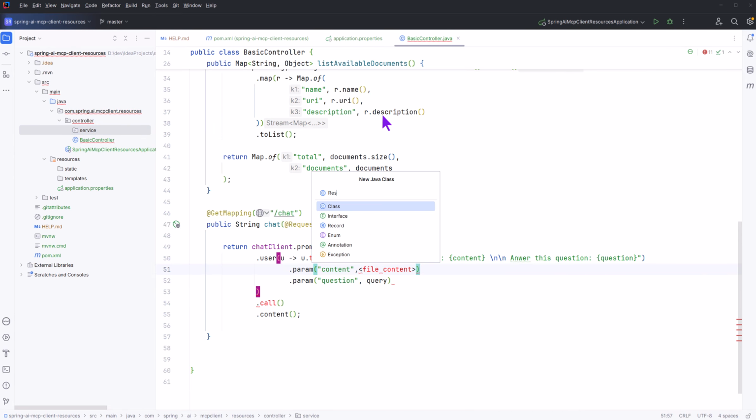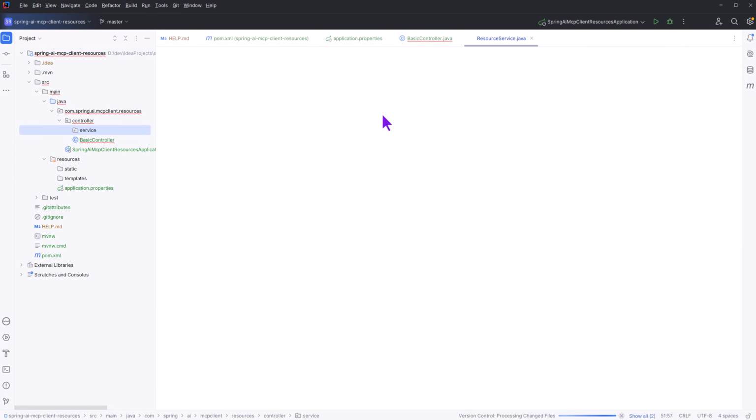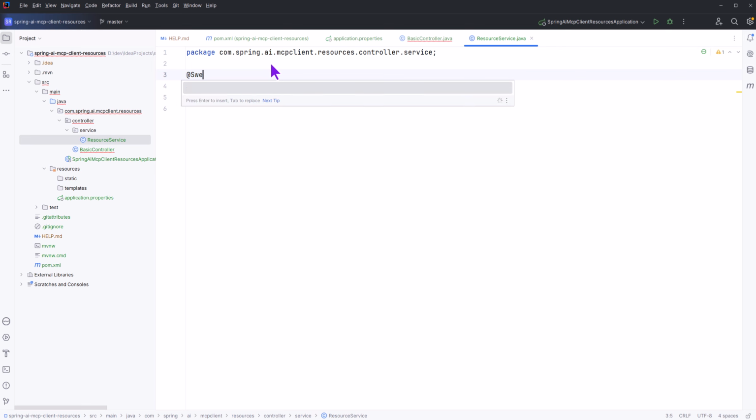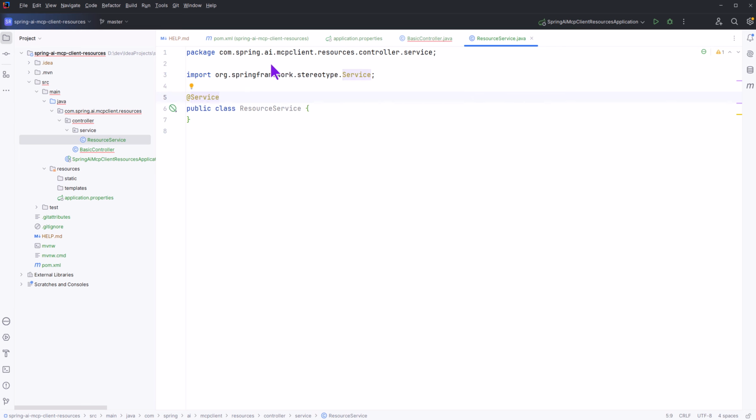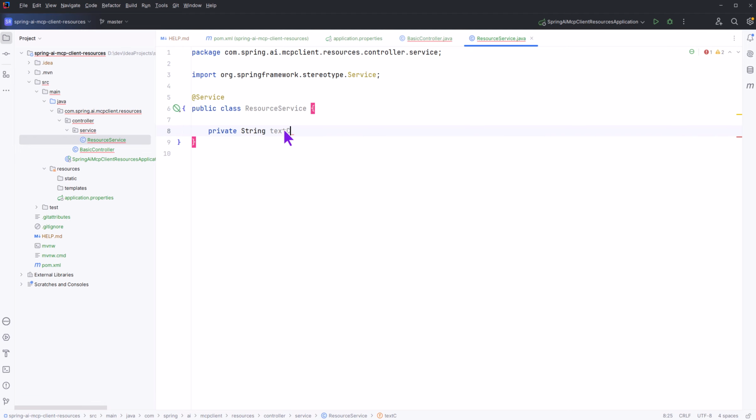We'll create a new resource service. The purpose of this service is to get the latest content of the file. We are creating a variable text content, and this variable is going to hold the latest value of coverletter.txt.